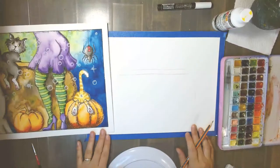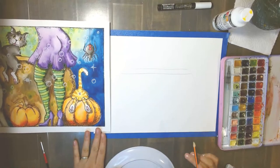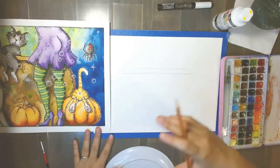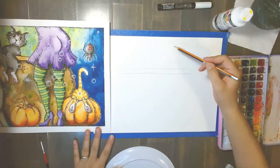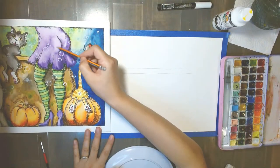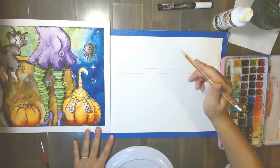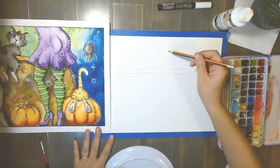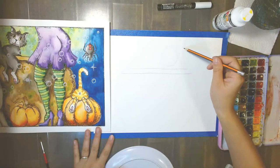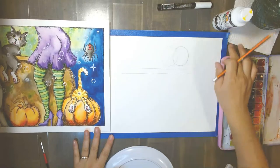All right. I think we should start with the witch's butt is my first thought. But if you want to do something completely different, go ahead, sketch it out. So for my witch's booty, I am going to draw two circles just to get that booty shape. And my witch is quite tall, so her booty is above the cauldron, as it were. So I'm going to draw literally two circles. Sketchy, messy. They don't have to be perfect.